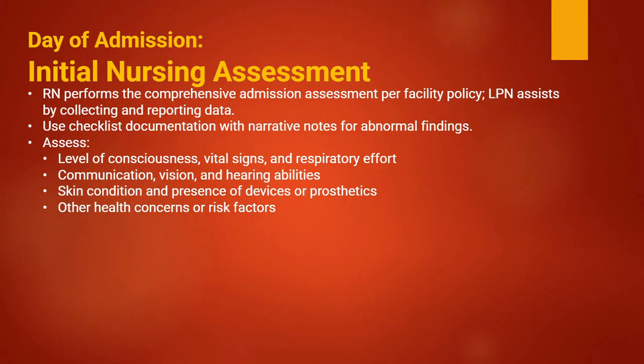The nurse should also assess for prosthetic or assistive devices such as dentures, eyeglasses, hearing aids, canes, walkers, or limb prostheses, ensuring they are intact and within the patient's reach. Finally, document any other health problems or concerns expressed by the patient. These may include pain, anxiety, or social or cultural needs that could affect care. Accurate documentation of all findings, both normal and abnormal, is essential to ensure continuity of care, meet legal requirements, and protect patient safety.